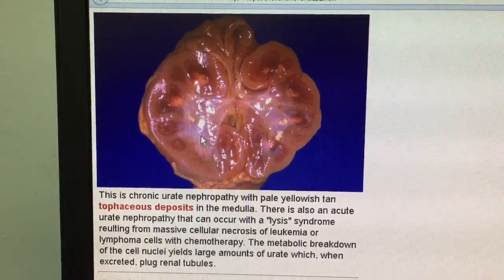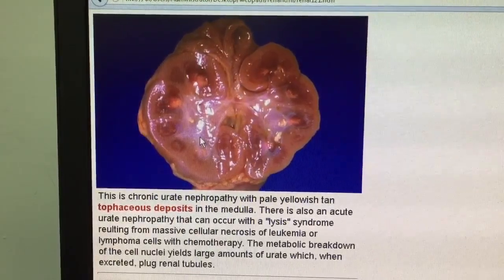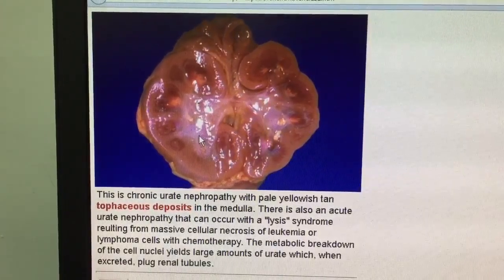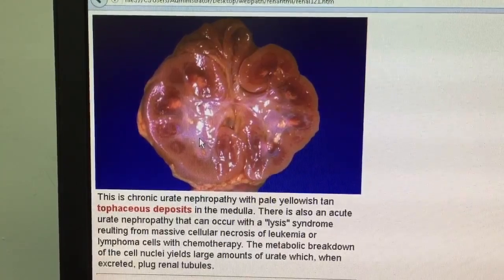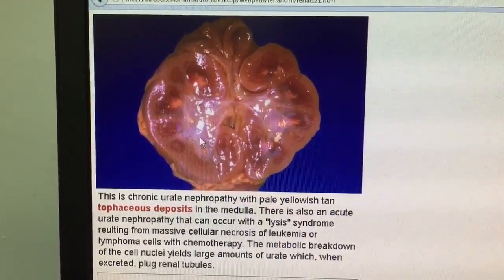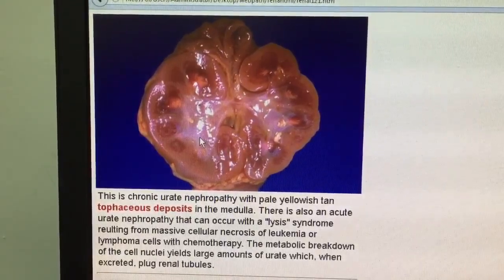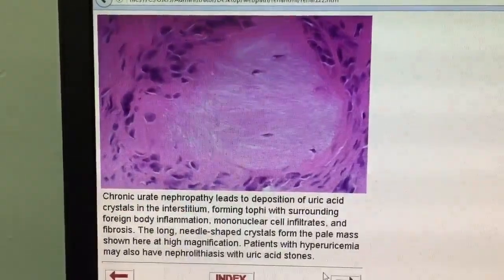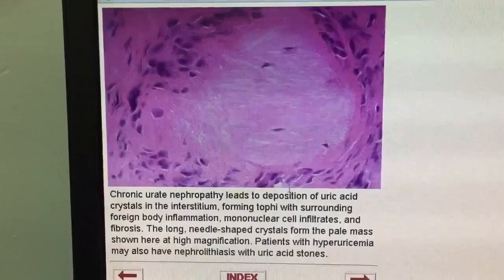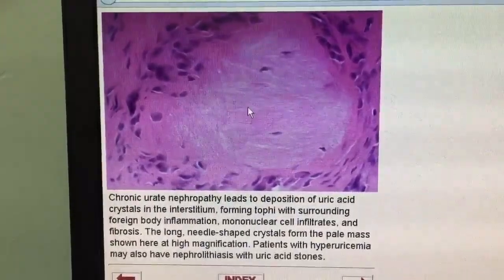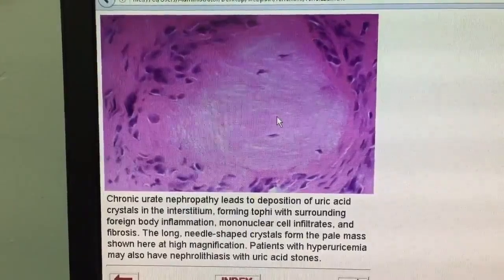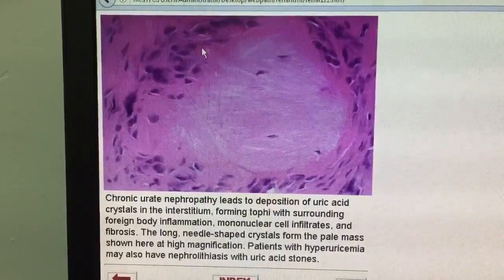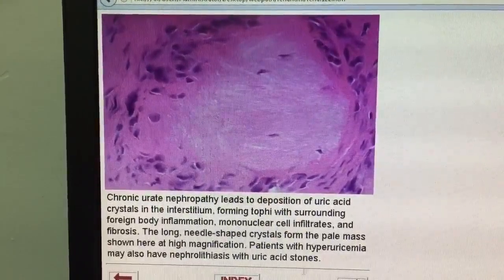As you know, usually a malignant tumor has a large size, and on administration of chemotherapeutic agent, a large number of malignant cells will undergo lysis with release of uric acid into the circulation. This high burden of uric acid will accumulate and precipitate within renal tubules. Under the microscope, it appears like these needle-shaped spaces, which represent the needle-shaped crystals embedded within a fibrotic stroma and surrounded by chronic inflammatory cells.